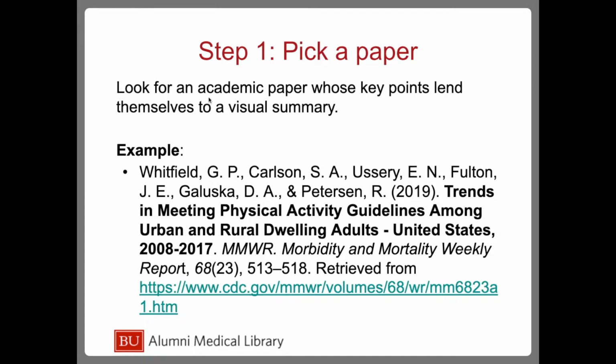It's from the CDC, and it's called Trends in Meeting Physical Activity Guidelines Among Urban and Rural Dwelling Adults in the United States between 2008 and 2017. And even from just reading the title of the paper, I can already think about how I might visualize certain key ideas that are described here. And that's a good sign.